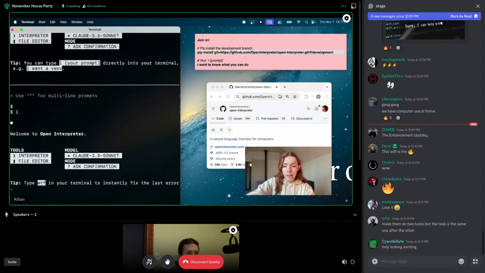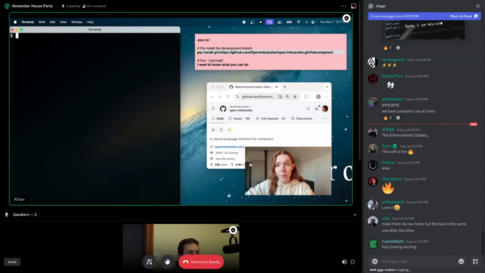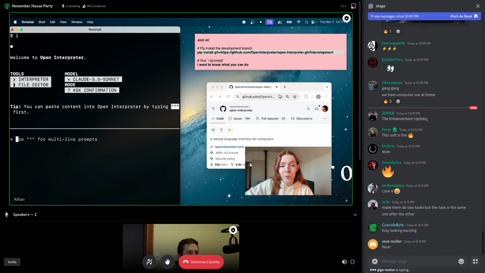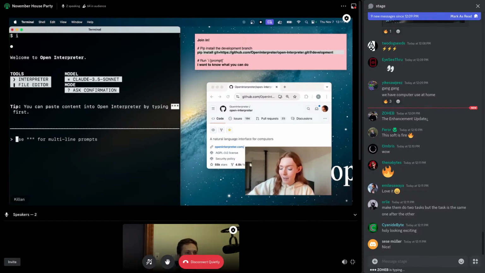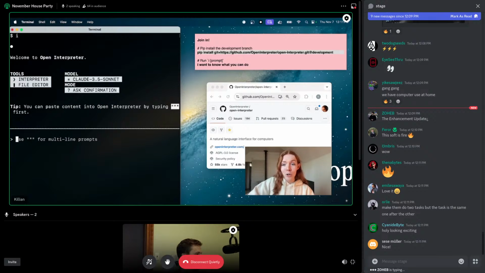It's all the great stuff from the old version of Interpreter, but you can already see a few cool things about it. One, it just looks sick. It looks like a retro, like there's something really interesting about this, like all the kind of command line interfaces that computers started with, and how this is a little bit their return. Everything that you love about Open Interpreter.